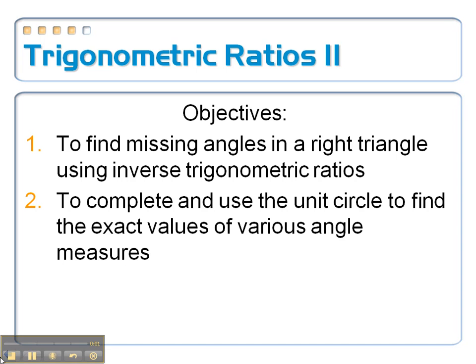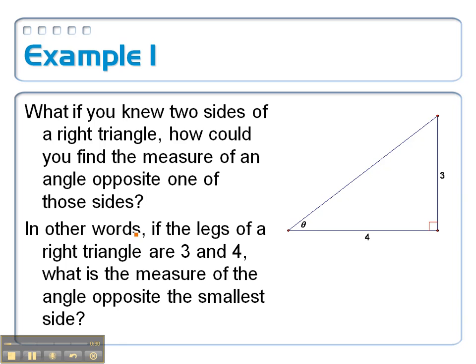On our second trig ratios lesson, we are going to learn about finding angle measurements instead of sides. To do that, we're going to use what's called an inverse trig ratio, and then we're also going to come up with this thing called a unit circle. We're going to build some angle measurements in it, and then the xy coordinates around the outside of it. That's going to give us a way to find the exact values of different angle measurements, the sines, the cosines, and the tangents.